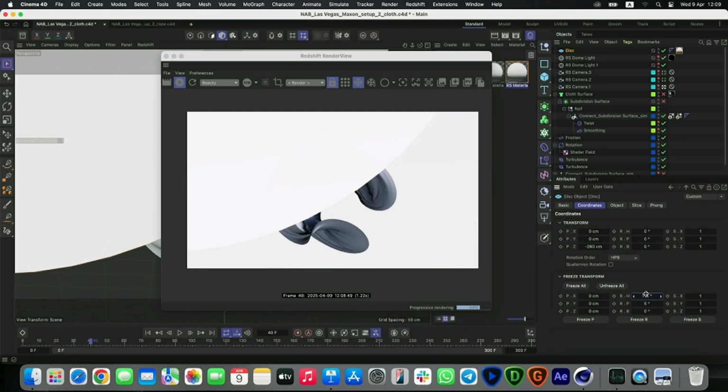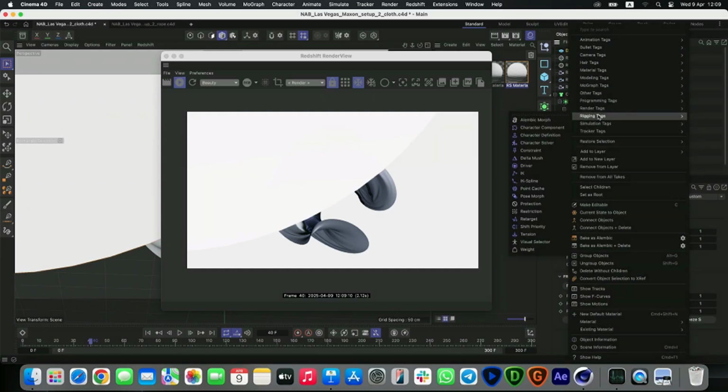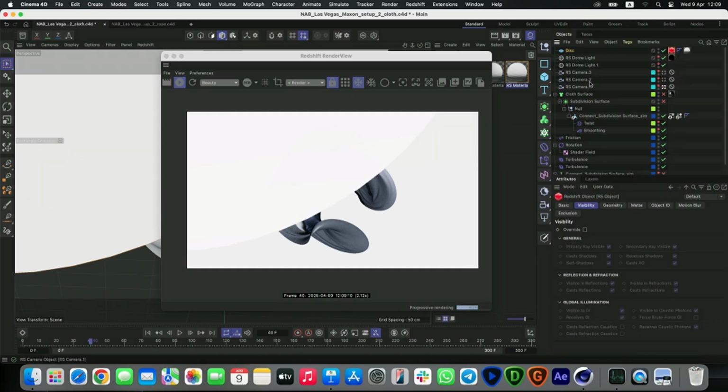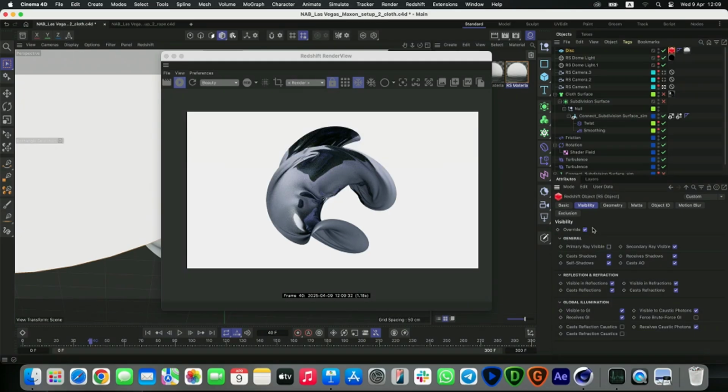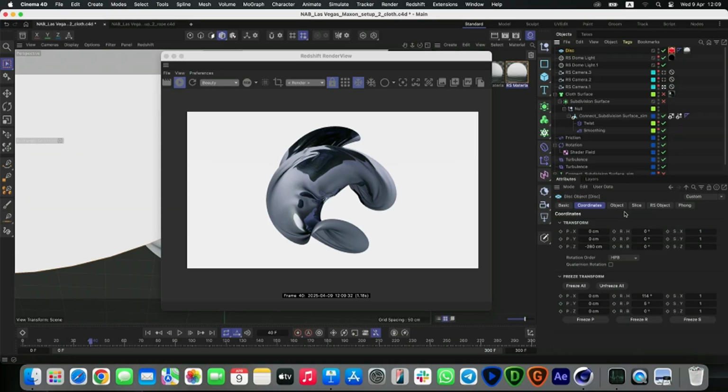However, now we can see that the disk actually obstructs the camera. So in Redshift, we can actually hide it from camera. We apply the Redshift object tag and go to override settings and make it be only visible in the secondary rays, which would be the reflections, refractions, diffuse, but we want to hide it from camera. Boom. Now we'll no longer see the disk in the camera.